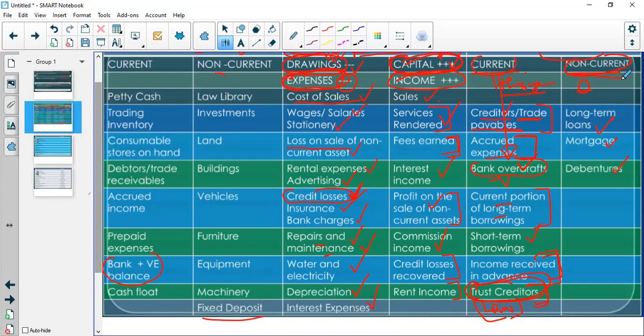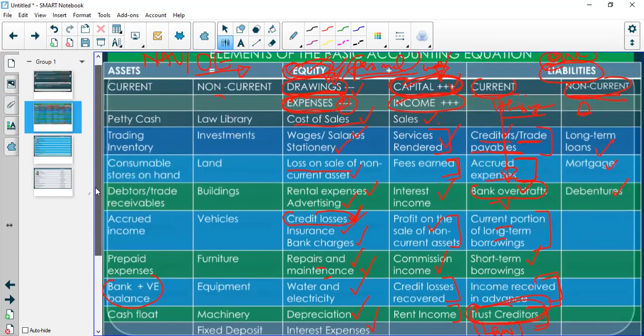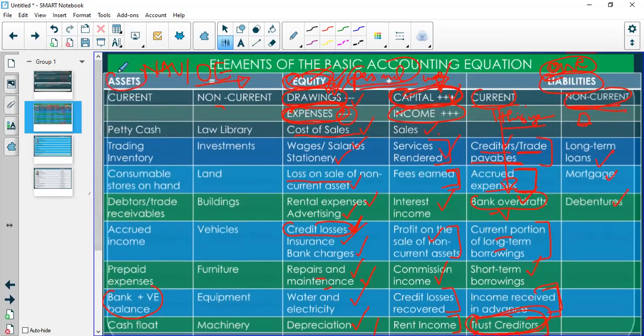So now, how do the examiners examine you? Like I said, this is the most important. This is the backbone for you to pass the module. You will need to understand a scenario given to you, and you need to know which accounts are affected, as well as the categories under which those accounts belong.